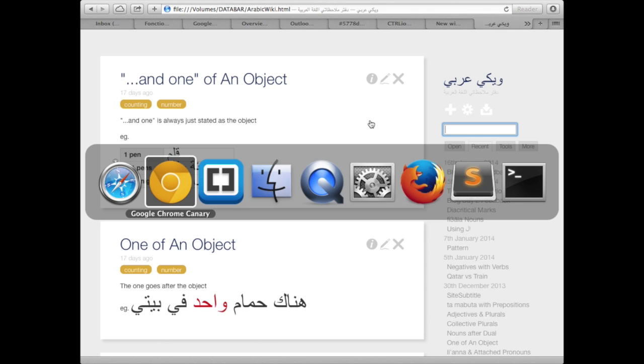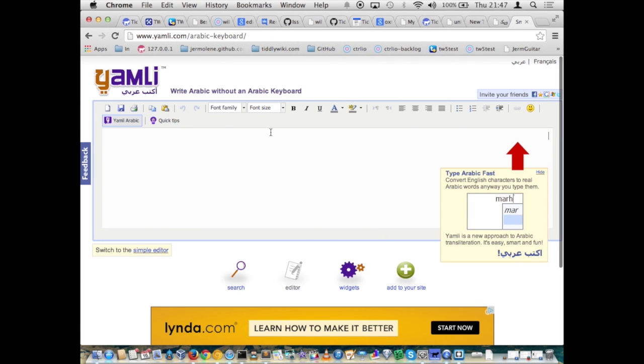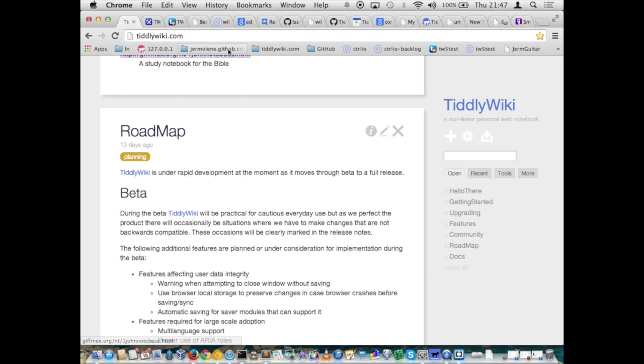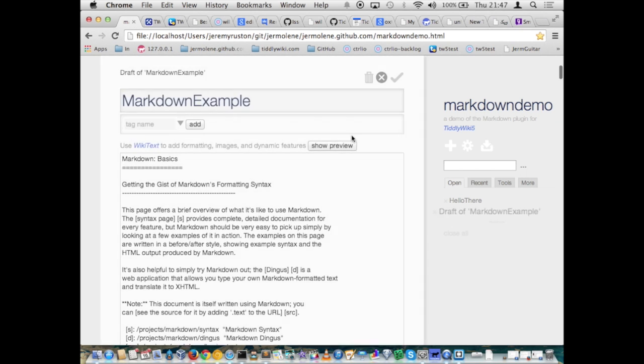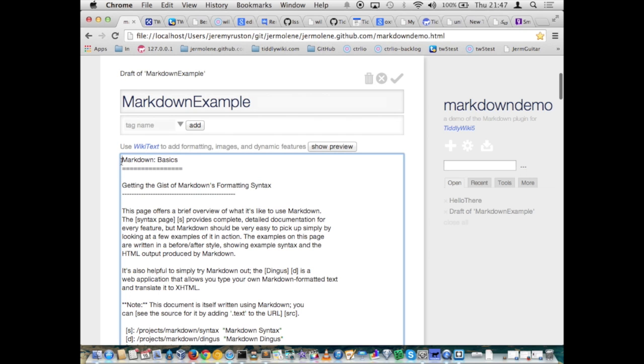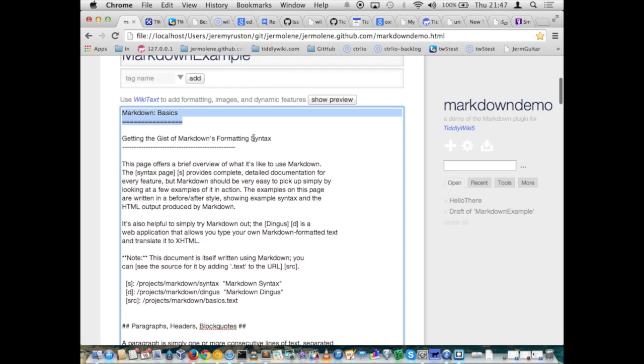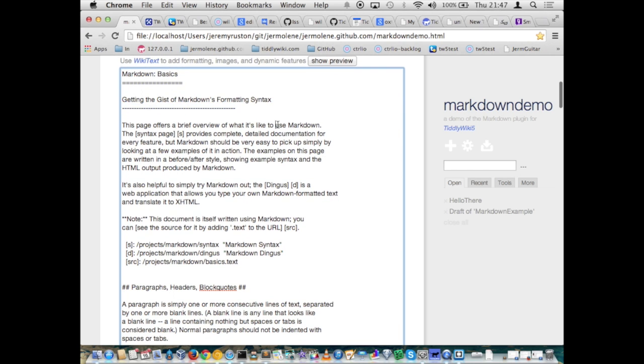Can you use Markdown to format these? You can. I saw you had a Markdown demo that you were dragging in, but it's wiki text. There's a Markdown plugin. Okay, so there's the YAML thing. Because obviously loads of people use Markdown now. Markdown is this system for writing where you use special formatting for bold and italic, which seems lunatic, but what's quite nice about it is that when you do formatting in Word, you know how sometimes you copy and paste a paragraph and the formatting's kind of attached to the line, whereas with this, all the formatting is visible.